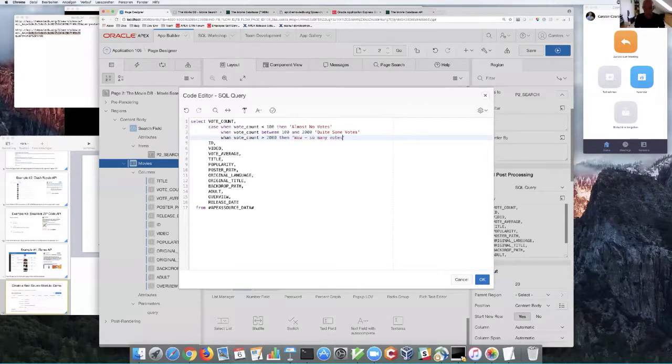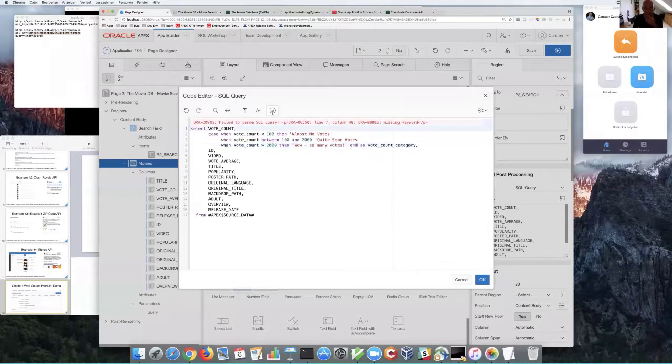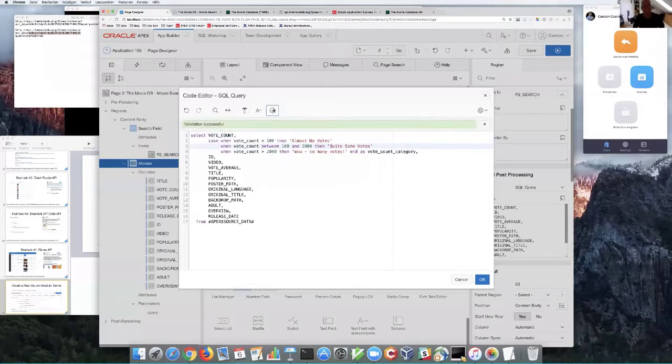And this is so many votes, and this is vote count category. So we can validate this as well. Then here is a syntax error. Another syntax error. And now it validates fine.